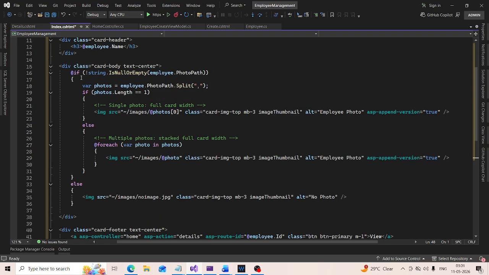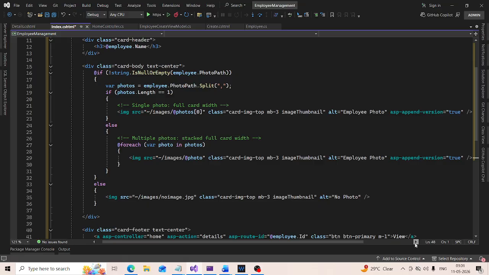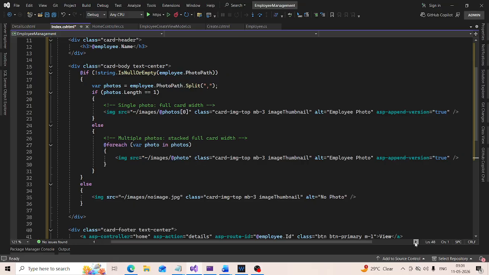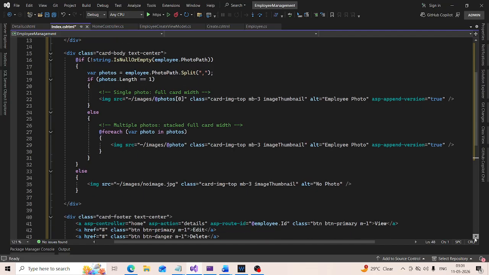As you can see, we have used an if block here. So make change in your index.cshtml file. I am showing you so that you can copy it and paste in your index.cshtml file, this coding.